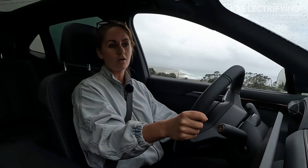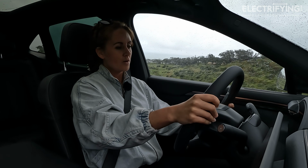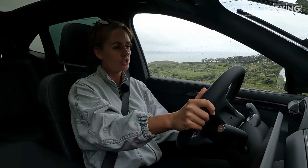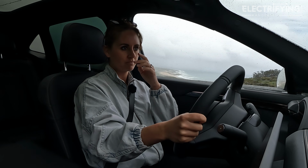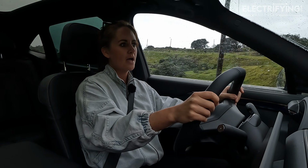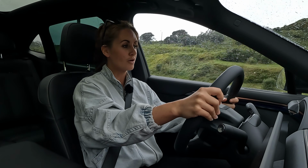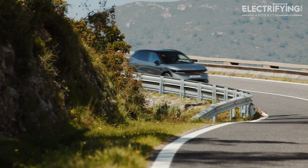Now we're only driving this very briefly in Portugal, so I can't really give you an idea of efficiency and how far you'll actually get in real world. But I'm hoping it'll be pretty good because, for an SUV, it's reasonably aerodynamic. And the battery tech is so impressive because charging, this is where this car is fantastic. If you were to compare this to a BYD, for example, recently I drove the Atto 2, and their charging speeds were shocking, really bad. 65 kilowatts, I think they were charging at, because they were like, oh, it doesn't really matter.